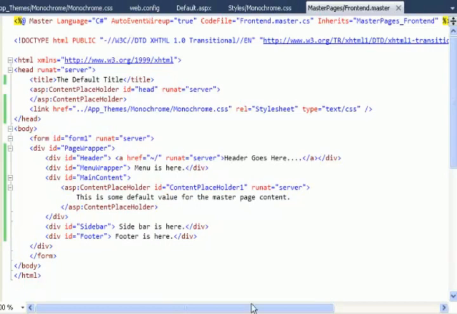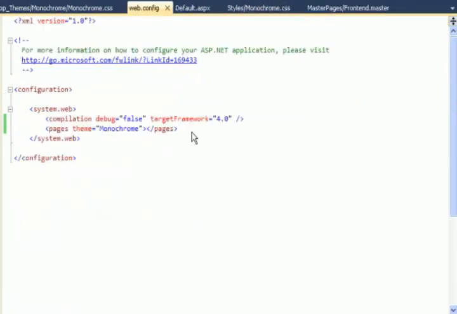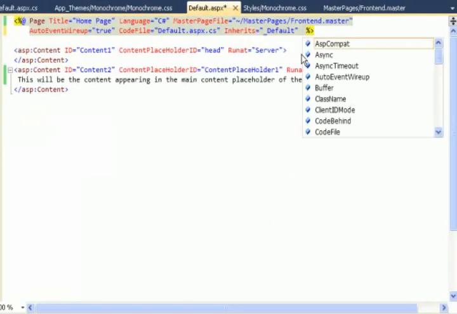Now let's make changes to the theme at the page level. So let's go to the web.config and delete this. Okay, now let's change the theme from the page level itself.